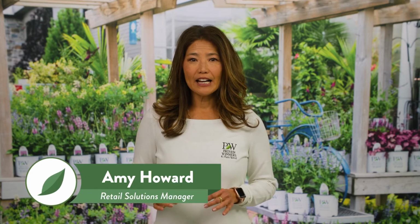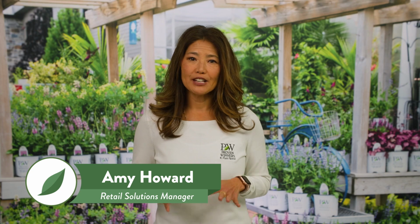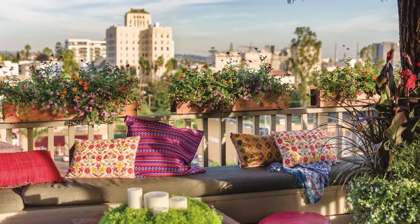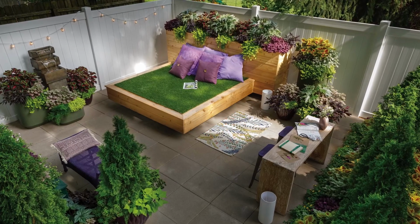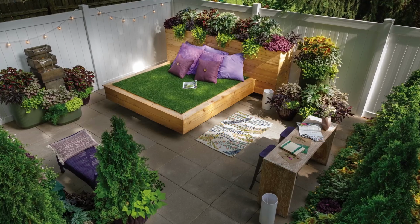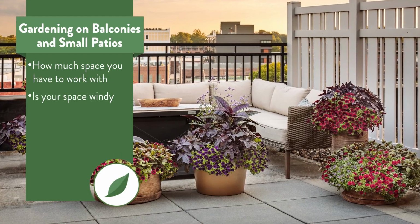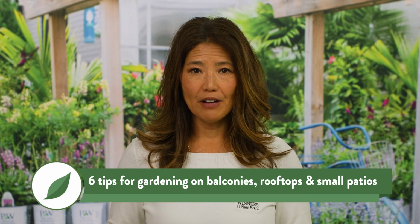You might not own land or a home with a big garden, but there are still lots of ways you can grow the plants you love. Renters and urban gardeners find all sorts of creative ways to grow vegetables and herbs, flowers, even shrubs and perennials in small spaces. There are a few key things you need to keep in mind, like how much space you have to work with, whether that spot is windy, and if you'll be able to water your plants easily enough. Here are 6 tips for gardening on balconies, rooftops, and small patios.